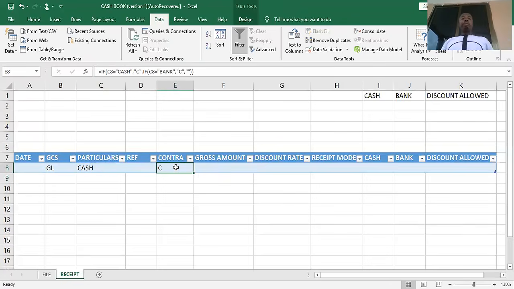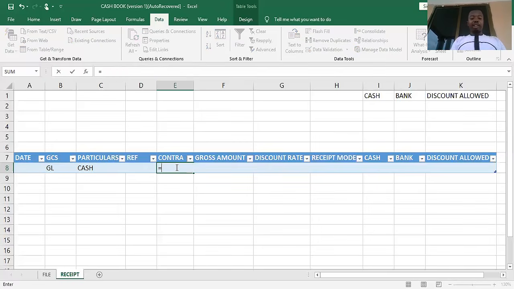Very good. Besides this formula, there is another formula that we can type to give us the same result. This formula is the combination of IF and OR in one function, so we have IF OR. It goes like this: equal to IF, bracket, then OR, another bracket, CH equal to "Cash", comma, CH again equal to "Bank", bracket close, comma, then letter C. Otherwise, we expect an empty cell.